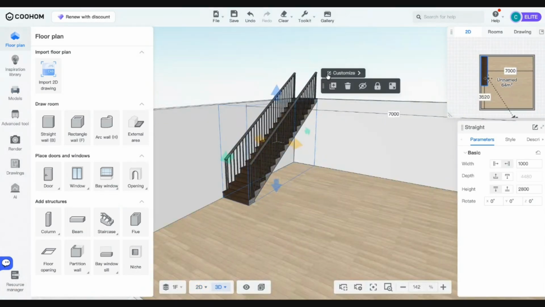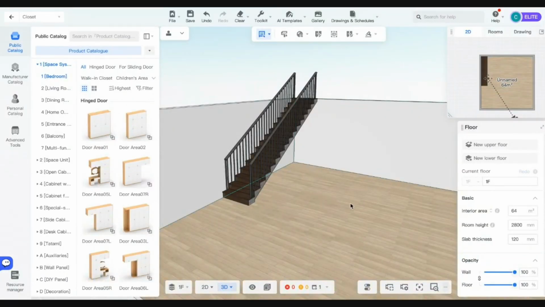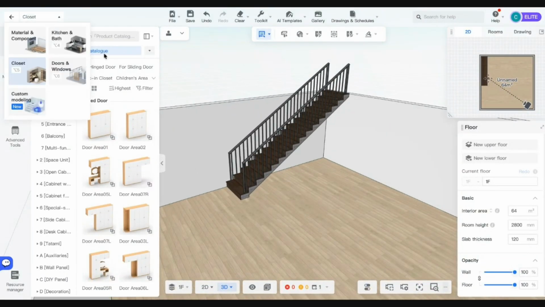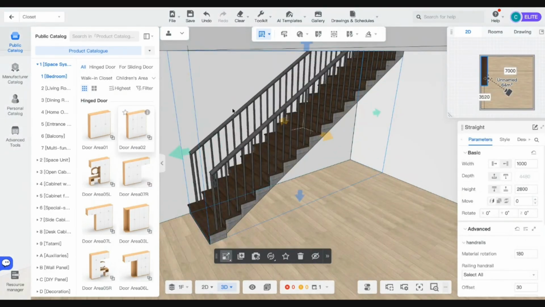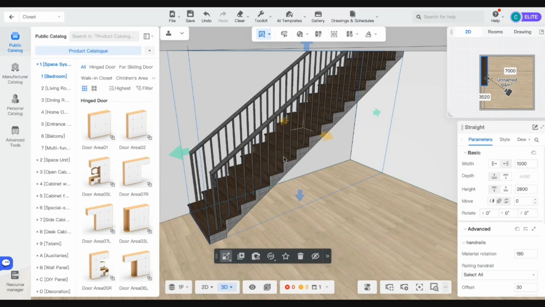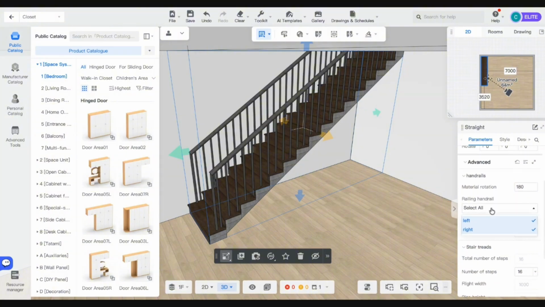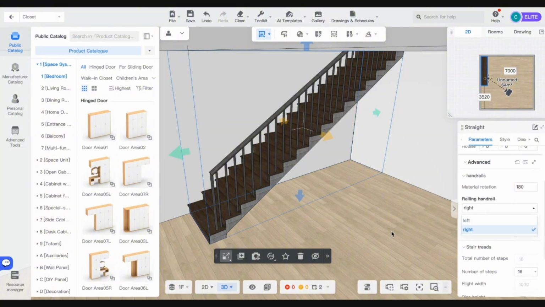And then here, if you want to customize, you can click here, customize. And what does customize mean? It actually goes to the customizable part, like the custom part for the closets. So here you can click the stairs, and then you can see everything like the material, rotations, handrails, on the left and right, or maybe on the left only. For example, like this one.